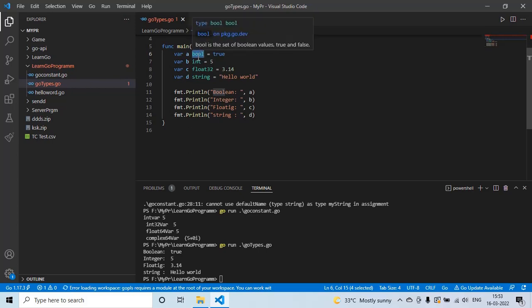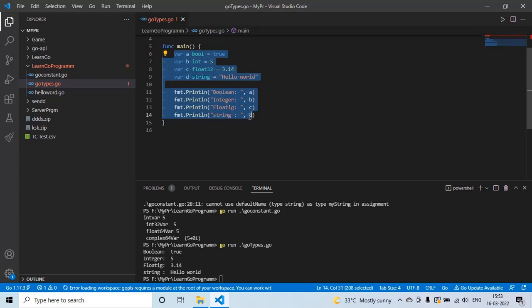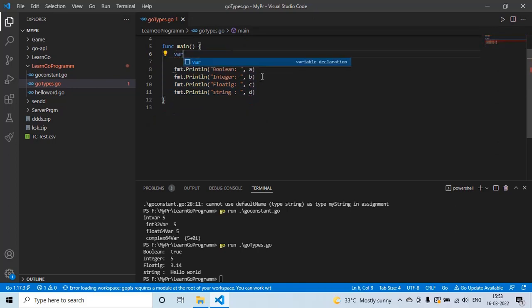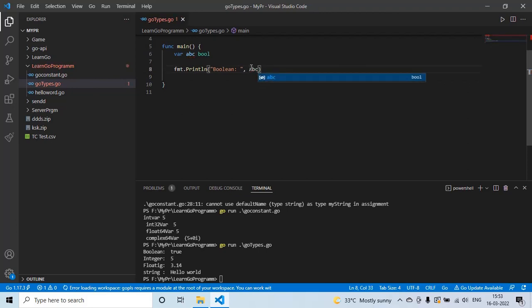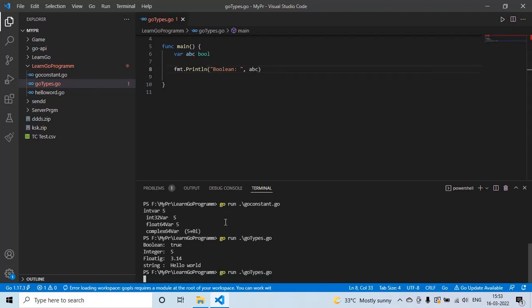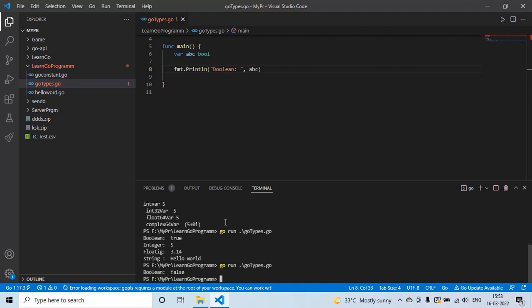For example, I will declare the variable var abc as bool. Then I will print it, and we can see the default value as false.